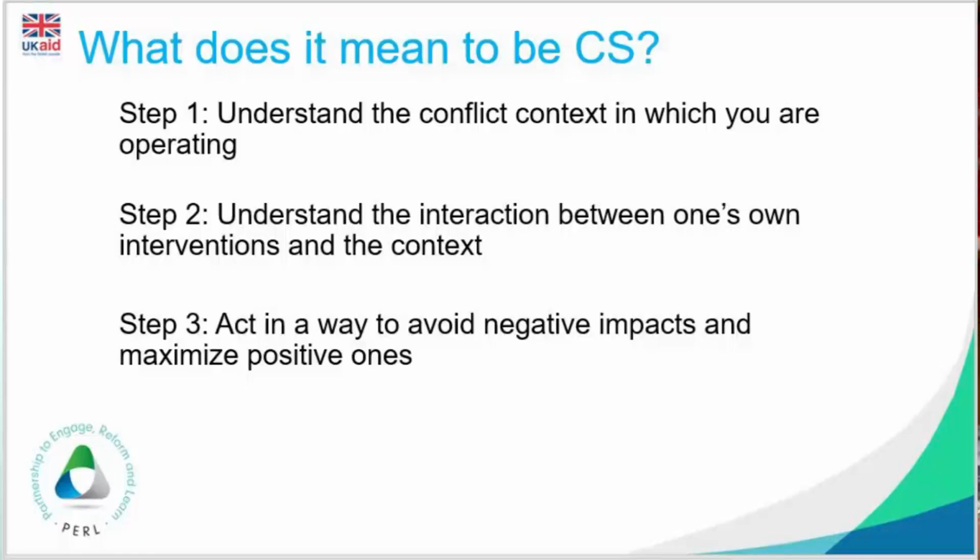The second point of conflict sensitivity is to understand the interaction between the context and the conflict dynamics within them and what PERL is trying to accomplish. So if there is a drive or a desire to improve service delivery in a particular location, PERL tries to use that analysis to understand what and how that process of service delivery reform would need to be implemented in a way where it actually makes sure that it doesn't make matters worse.